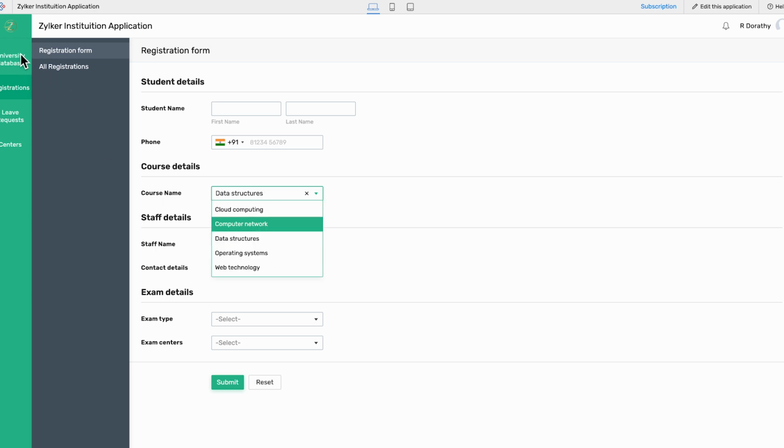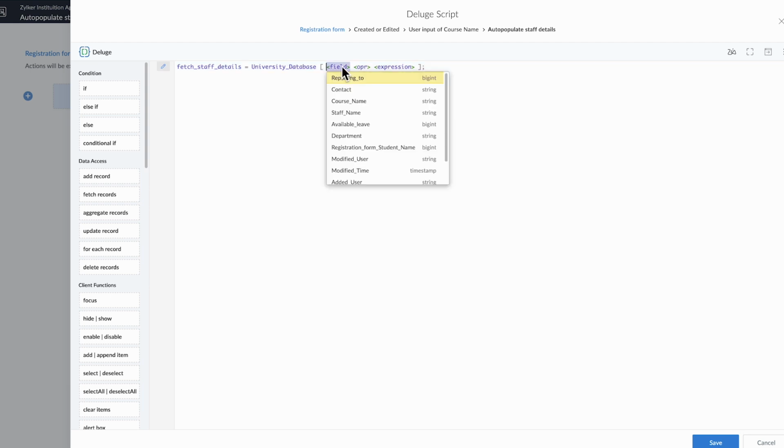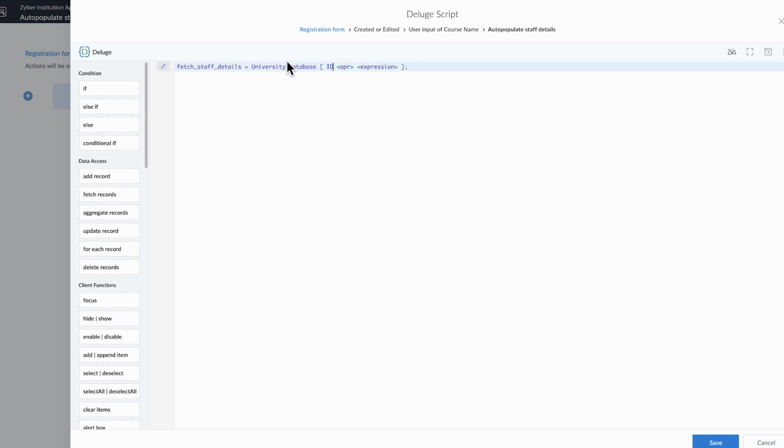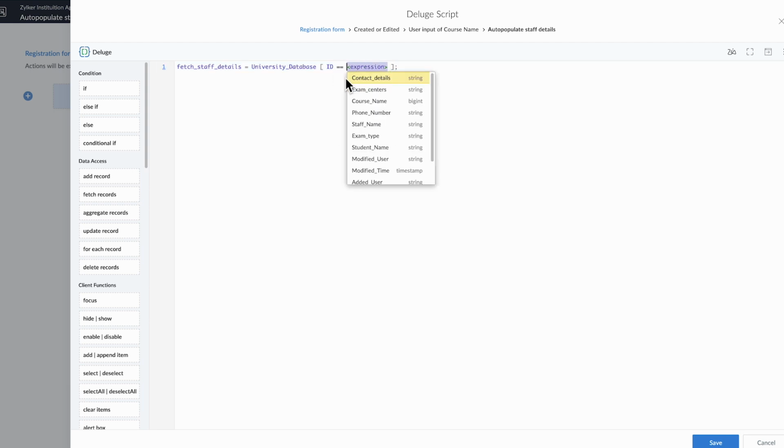The record ID of the university database will be equal to the record ID of this lookup field, which is course name, because we have simply fetched the record ID and we have displayed the course name over here. So this is the comparison or relationship that I am going to give: the record ID of the university database is double equal to the lookup field, that is the course name that I have in the registration form, right?